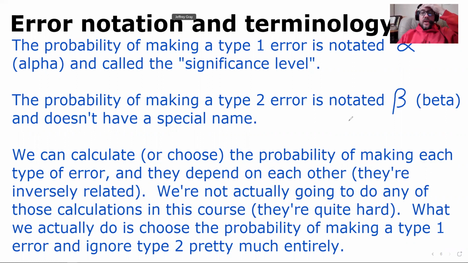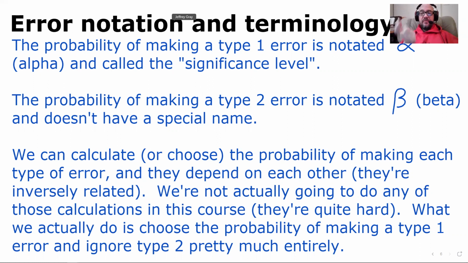Probability of making a type 2 error is notated beta. It looks like a capital B, but that's actually a lowercase beta. The way to make it is to start at the tail and then round up like this. There's a nice little beta. I don't know what else it looks like other than a B with a curvy top and a tail on the bottom, so I can't tell you to draw a fish. But you draw it like I just did there: start at the bottom, go up and around.